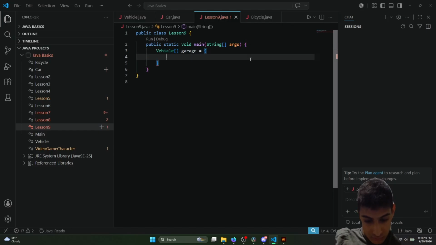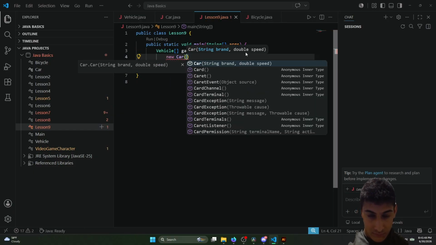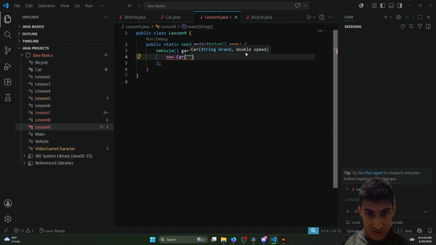And so now we can initialize the garage with a new car, and then we can just say for the brand it's a Tesla, and then the speed it can be 60 miles per hour.